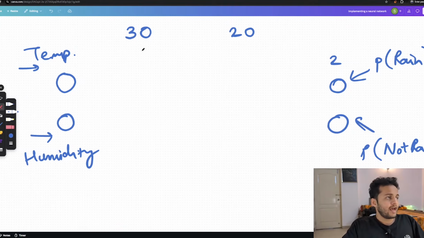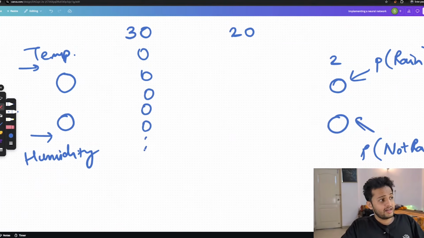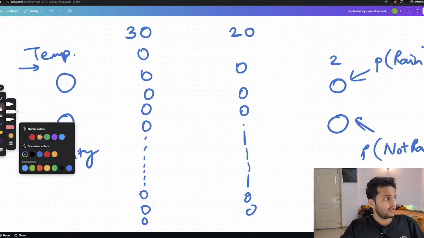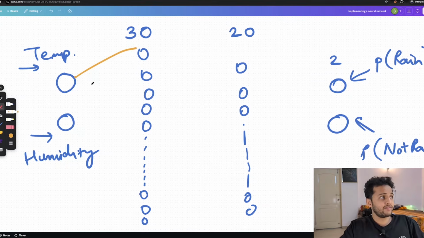Okay, and how a neural network internally looks is that it will have 30 different circles or nodes in the middle here, and it will also have 20 different nodes here as well, and each of these neurons will be fully connected to every neuron in the next layer.